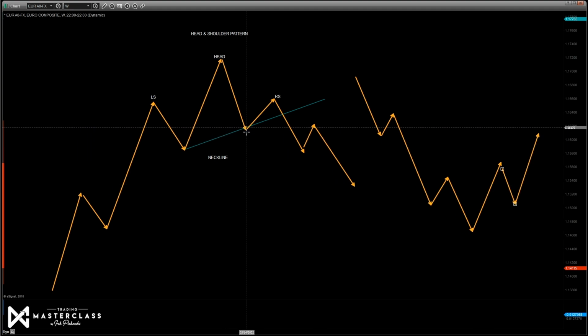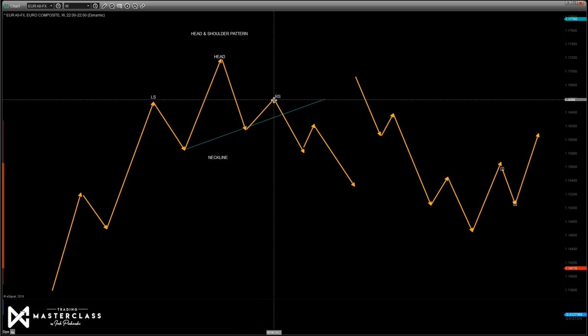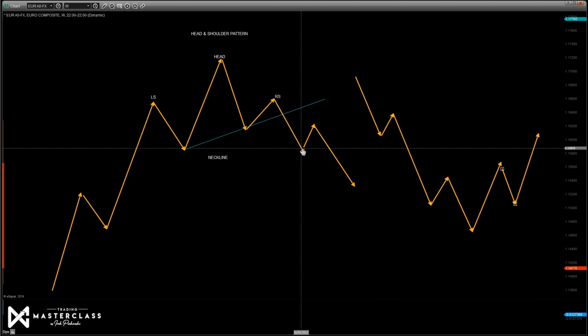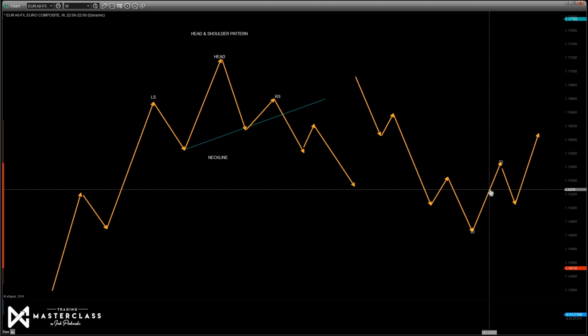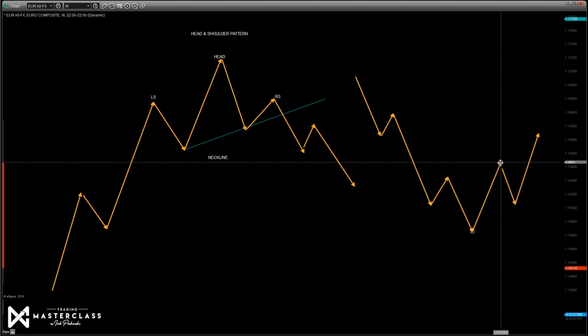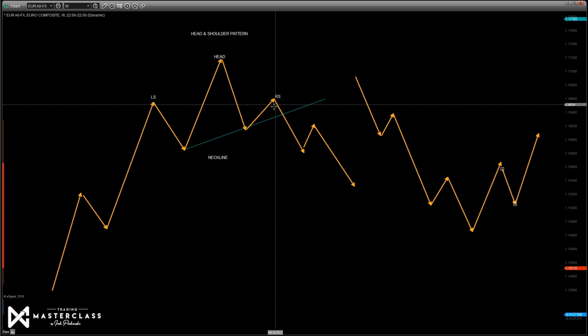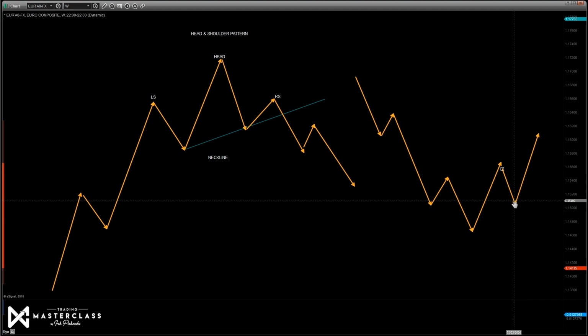Whereas here you do not have a trend change yet. You're still making higher lows. The first sign of a trend change was the right shoulder, and the confirmation was once it broke down. You know what I mean? Whereas the first trend change was on the break of the neckline, and the confirmation happened over here. So this one's a little bit more delayed, whereas this one's already giving you a trend change. So it's safer to play the advanced option. Does that make sense? I hope that makes sense.